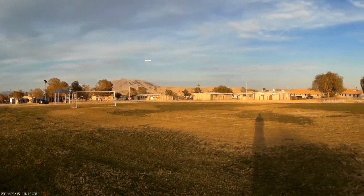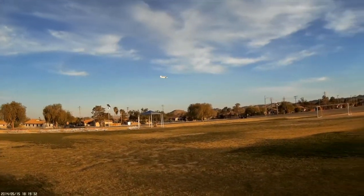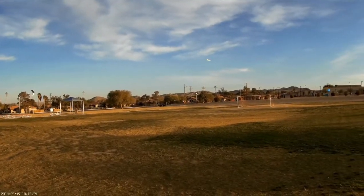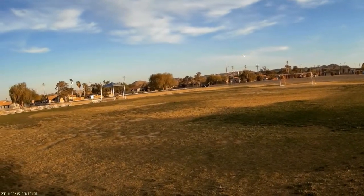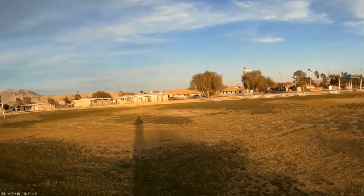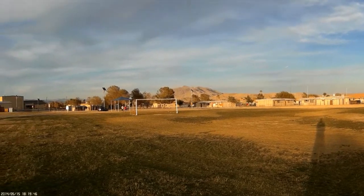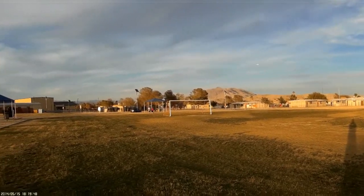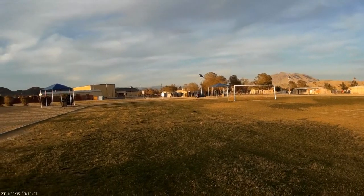But as you can see, that's its slow flight capability right there. How many Mustangs do you have that you can fly like that? I mean, really, not many, you know? Just kind of putted around the soccer field almost in a high alpha. And I'm not going to go over that goalpost there because of these little kids, I don't want to go right over the kids.